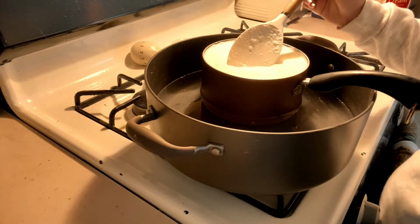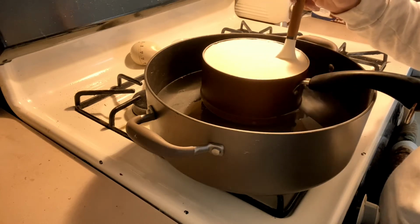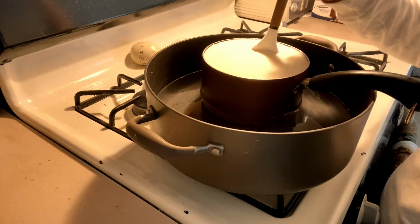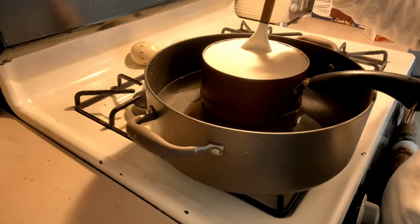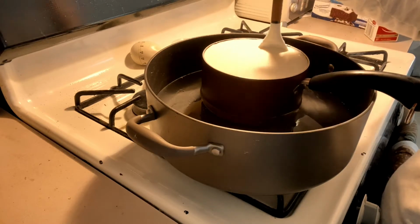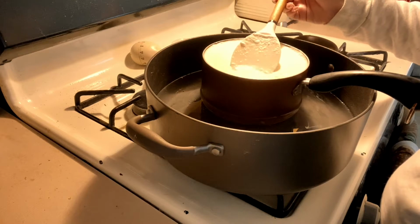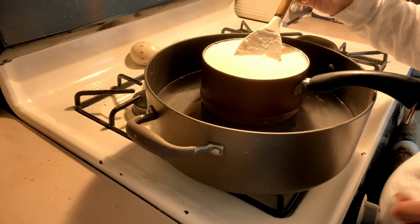That's what the cream cheese is supposed to start to look like when it's starting to get to the correct temperature and everything else. So I'll be back as soon as we are ready.